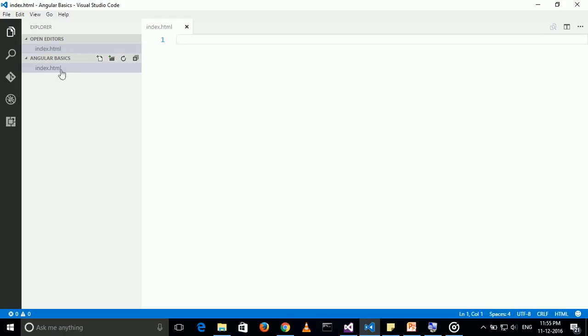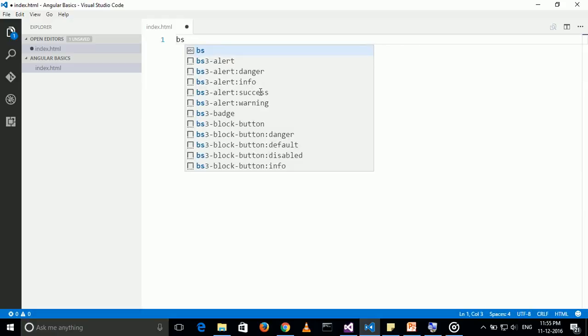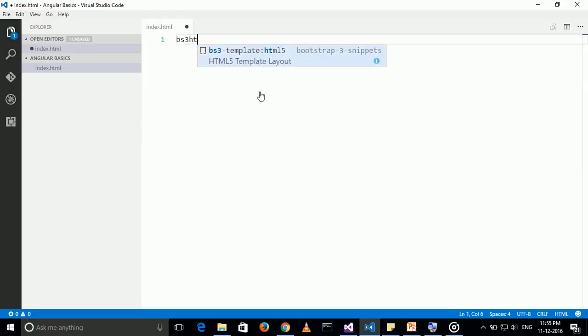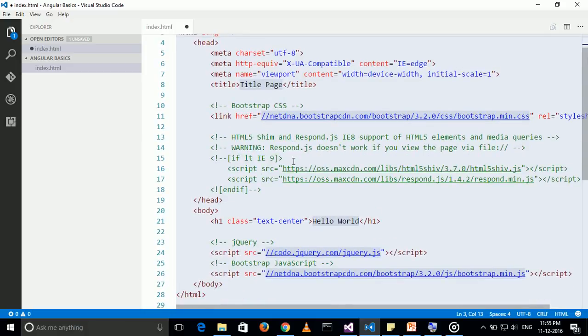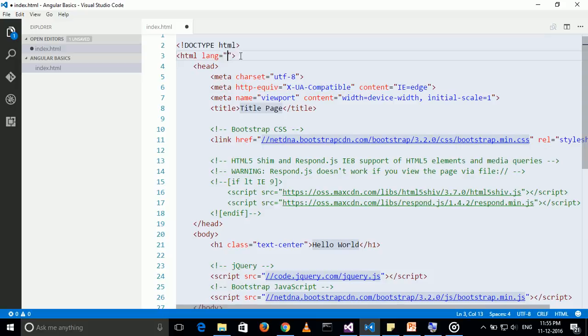I have just added an index.html file here. Let's quickly add some HTML elements. So as you can see, we have added these HTML elements.